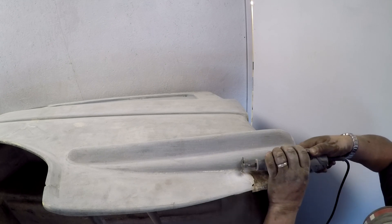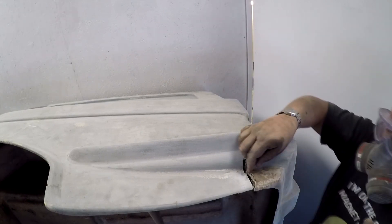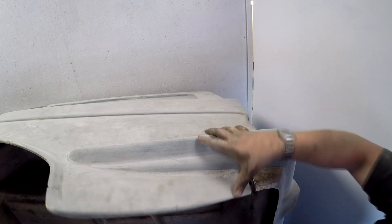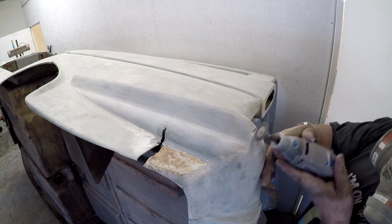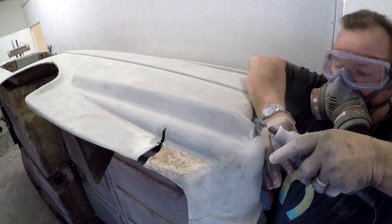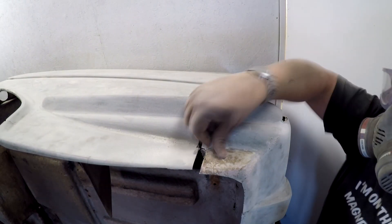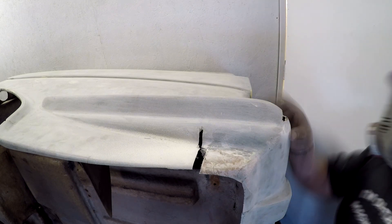Now it's time to get the old Dremel out - a very handy tool for doing fibreglass work, so much easier than doing metal work. As you can see, I'm just cutting the slots a little bit bigger here. It's no good leaving hairline cracks and trying to repair hairline cracks - make them a substantial size so that you get some decent filler in there, and also get some fibreglass behind them to give them the strength. On the corner here, someone's filled this previously with some body filler, and typical thing with body filler, it will actually just leave a crack line there because it's a different material than the actual fibreglass. So I'm just taking this old bit of body filler out, going to put some fibreglass behind it, and then fill over the top with a P40, and that will make a totally strong joint.